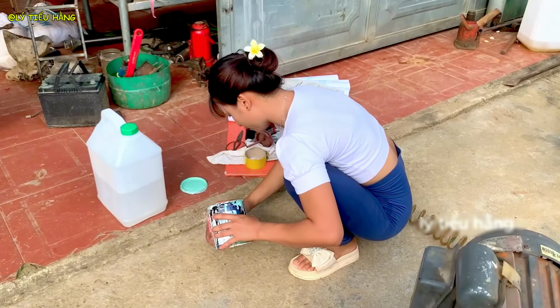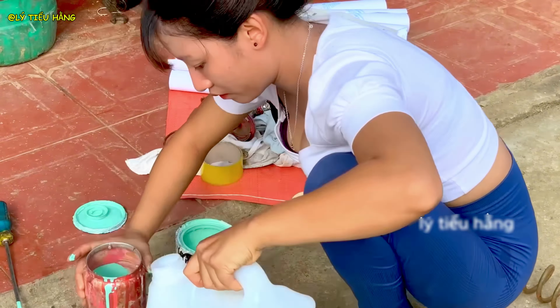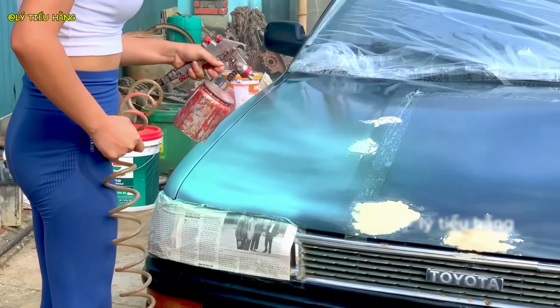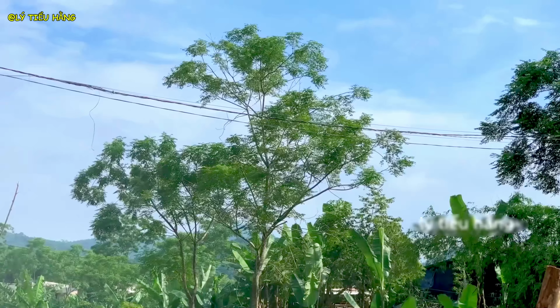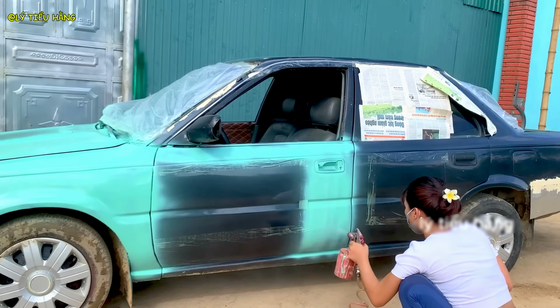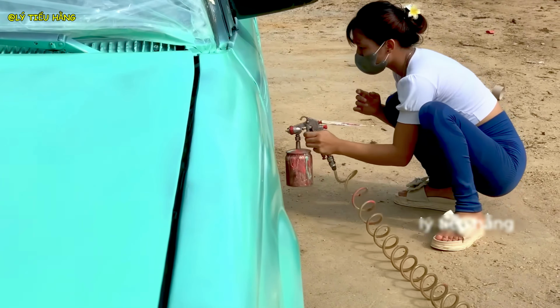She mixes the paint, a vibrant mint green. This color choice signals a complete rebirth. Using a high-volume, low-pressure sprayer, she applies the first coat of paint. Her technique is smooth and consistent, applying a thin, even layer to avoid drips and runs. She covers every part of her custom bodywork, unifying the old and the new with color.